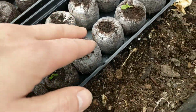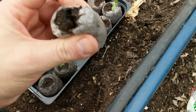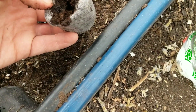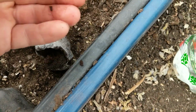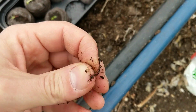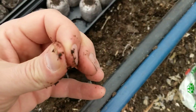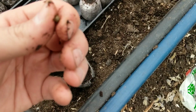What didn't sprout was what I had planted, what's it called? I don't know. We call them sea peas over here. They grow near the sea, basically, and they are like wild peas. But yeah, the seed is still, oh, there you go, very hard, and it didn't sprout at all. Maybe I should have put them in the water before, but from what I've seen, when a pea is dead, even water doesn't make it mushy. It stays real hard.